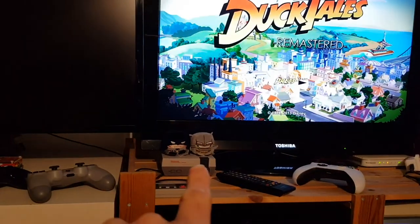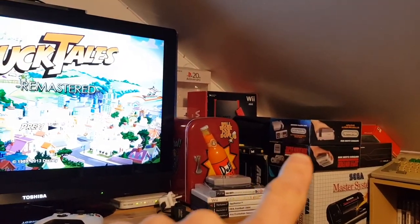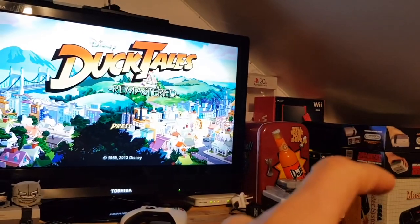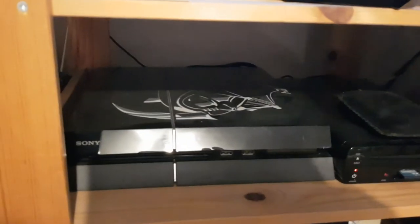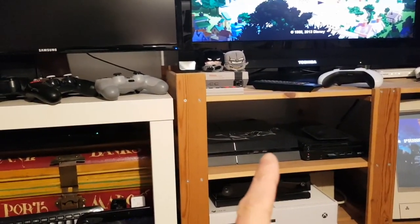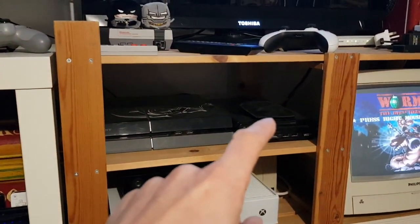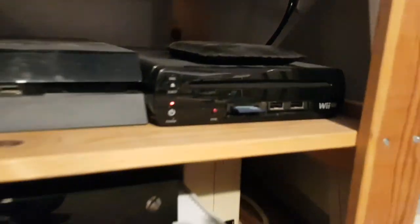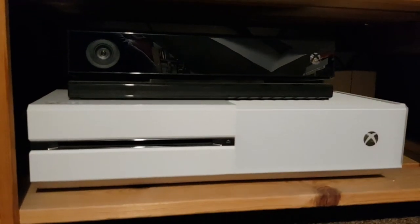The PS3 is on that at the moment. Here's a NES Classic Mini — a great little console, I've had a lot of fun with it. I've also got the Super Nintendo Classic Mini, which is normally up here but it's in its box at the moment as I recently took it on holiday and my brother-in-law and I spent a lot of time playing two-player on it. Underneath the TV is my PS4 — the Star Wars Edition. All of my consoles have now come upstairs since my son Tolly is quite a mobile toddler. That's my Wii U, soft modded to run games off the hard drive, and my Xbox One.